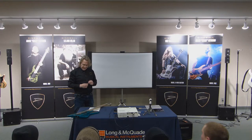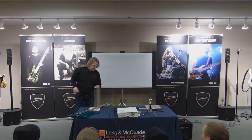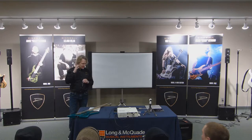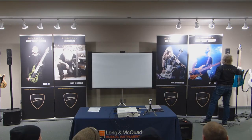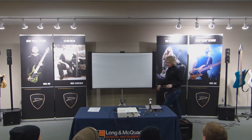You'll notice that the string will drop in pitch, and that's a good thing because you've reduced some of the length. Just retune, and you'll notice that the tone is clearer and the harmonics are more pure. So: fresh strings first, then tuning, then setting the string at the saddle and at the nut, and then we go on to the truss rod.